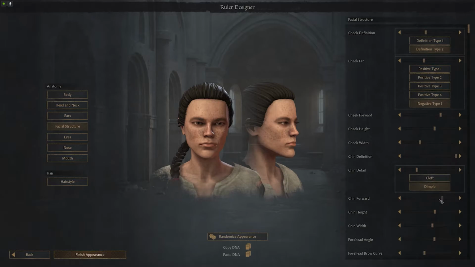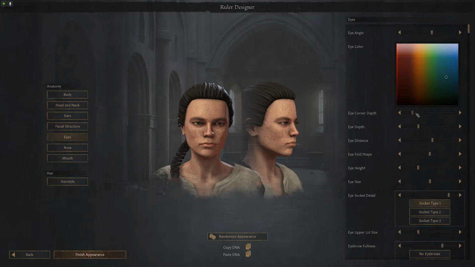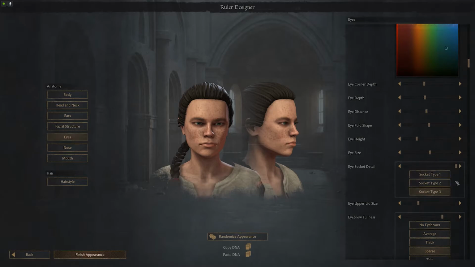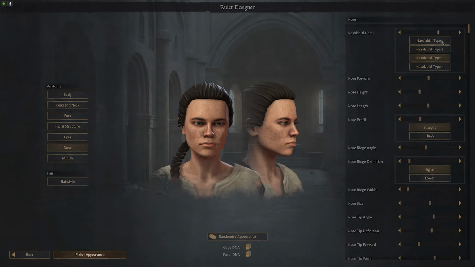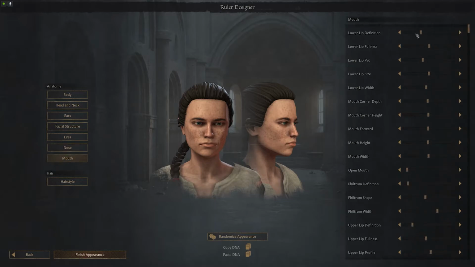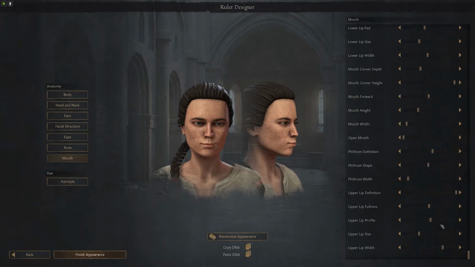By the way, you can't rotate the character preview, but at least you have a mirror next to it to see what the changes look like from the side. It's really impressive that even on 1000% speed, this takes forever. But yeah, as I went through all the categories, you can see I moved the sliders. You can see in the mirror what happens, the nose going up and down, and so on. It was really fun just to play around with it, and I wasn't even trying to make a character, right? So just imagine you want to make the most beautiful Crusader Kings character ever, or you want to make the most atrocious one, and you can do all of that.